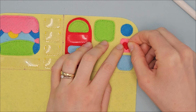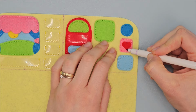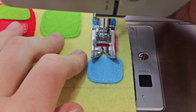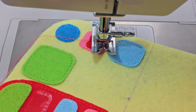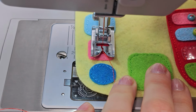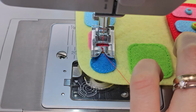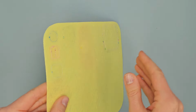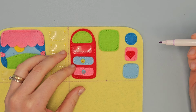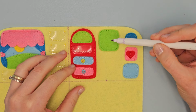Place heart on pink element and sew it twice from here to this place with red thread. I will draw lines on these two elements and then sew them on the machine twice with green and blue thread.